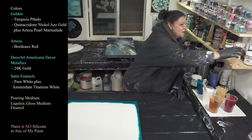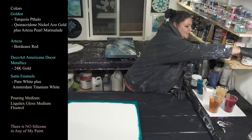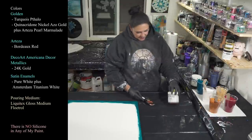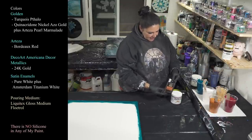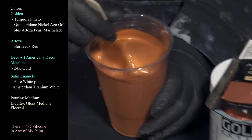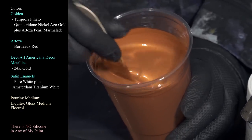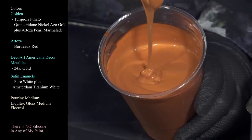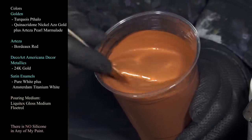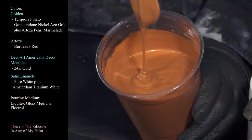We are also using this wonderful creature. Woo! This is Quinacridone Nickel Azo Gold from Golden and a little bit of Arteza's Pearl Marmalade combined. So I guess this would be Marmalade Azo Gold. Very pretty, very shimmery and sparkly. Beautiful, beautiful color. I'm excited about this one.